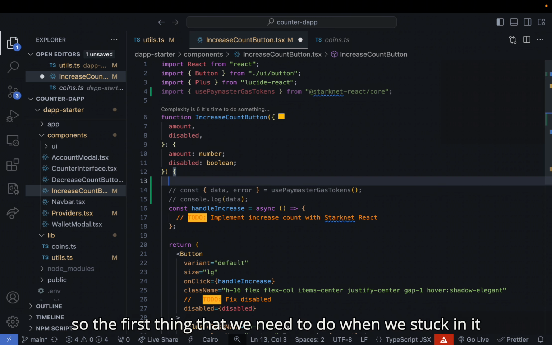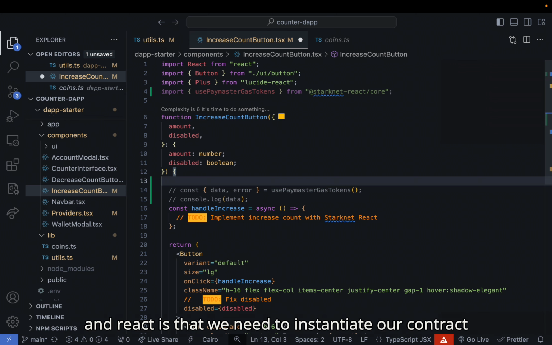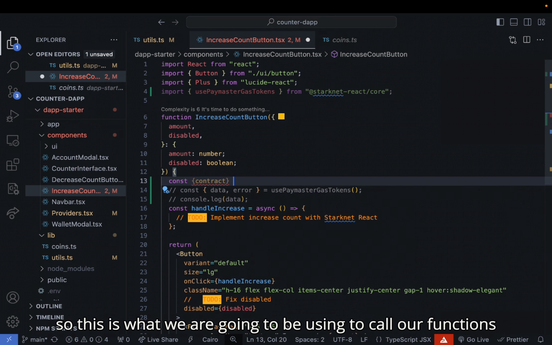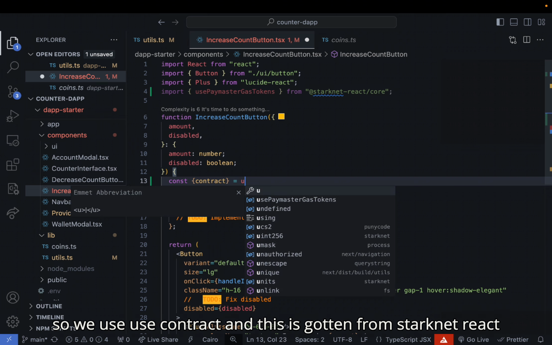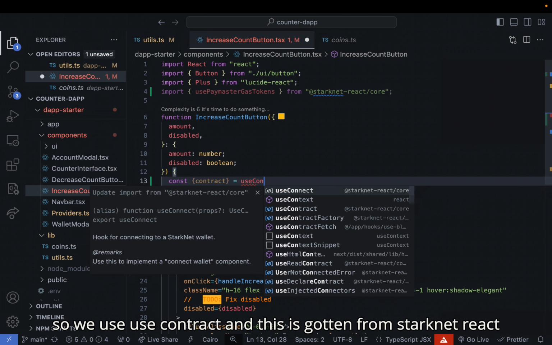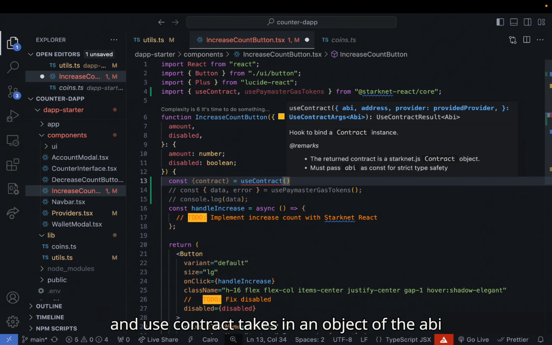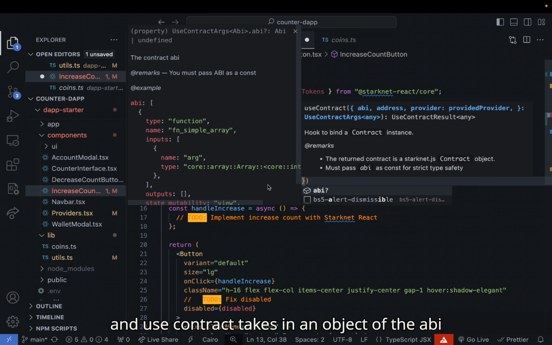The first thing that we need to do when using Starknet-React is instantiate our contract. So we get our contract. This is what we are going to be using to call our functions directly from the contract. We use useContract, which is gotten from Starknet-React, and useContract takes in an object of the ABI.